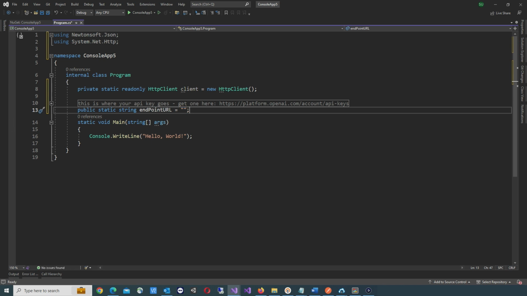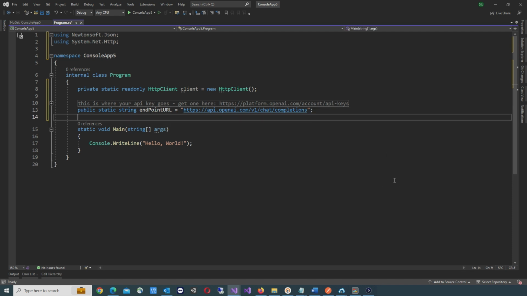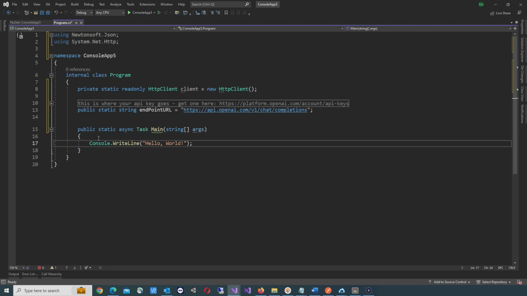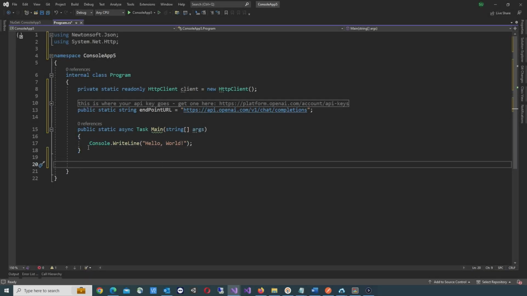The endpoint we're going to use is the chat completions. So let's create a method that gets called when the program runs, and this method makes the call to the API and responds with a message.